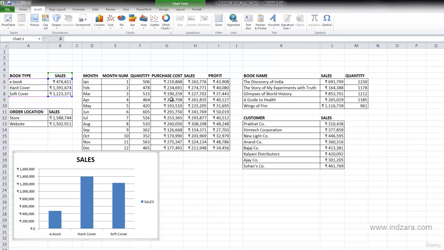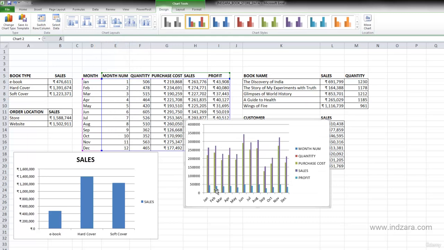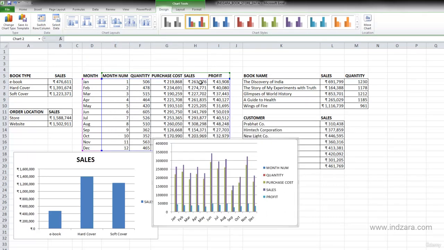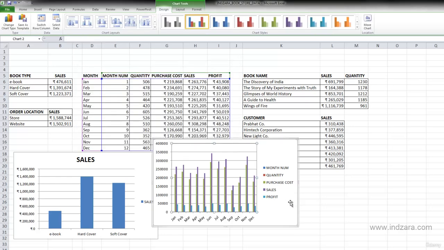Now let's say that the data you would like to use for creating charts is embedded within a larger set of data. For example, let's say I want to just choose the month and the sales, but it's hidden in this set of columns here. And so let's say I have my active cell here and I choose insert columns. And now you have a lot of information here, but I only needed sales to be displayed. So I can go ahead and edit this and then go into select data and remove the series that I don't need because I only need sales, let's say.